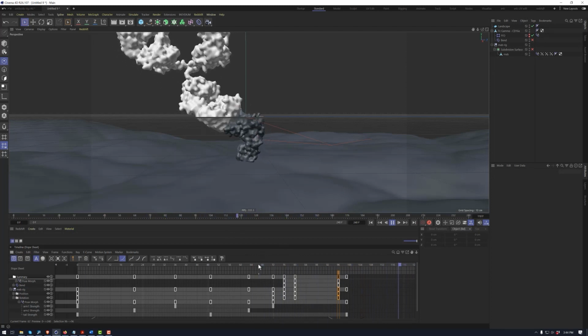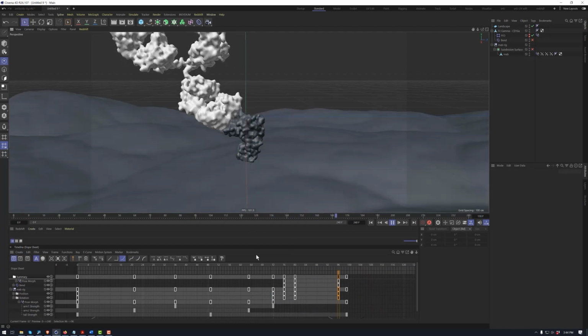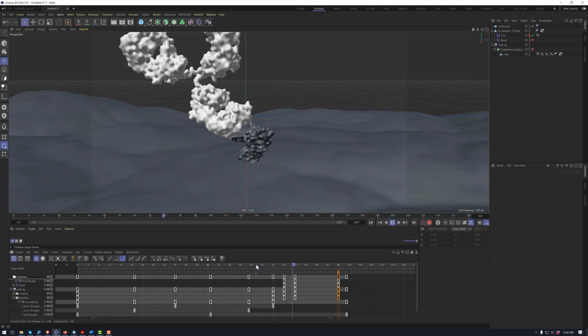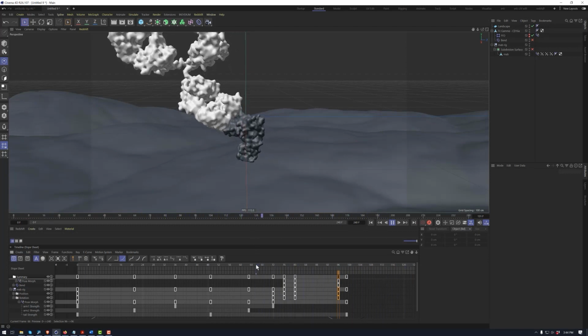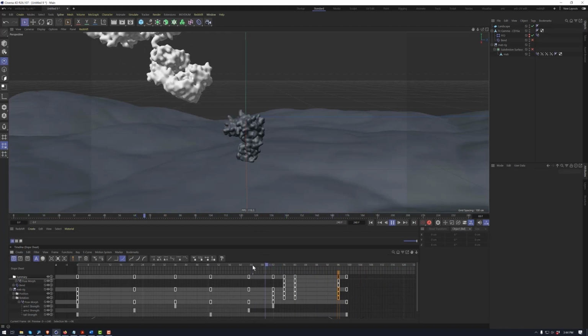There are always tons of different ways to set up this sort of secondary action. I like the FFD. I really like the bend deformer if it'll work, but it doesn't always work that smoothly. So in this instance, the FFD or sometimes the correction deformer both work really well.